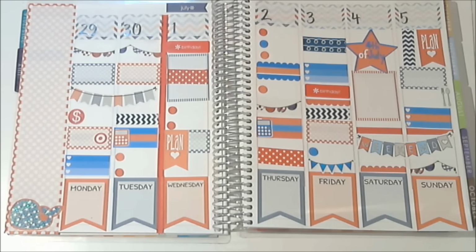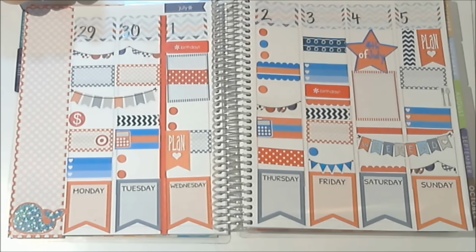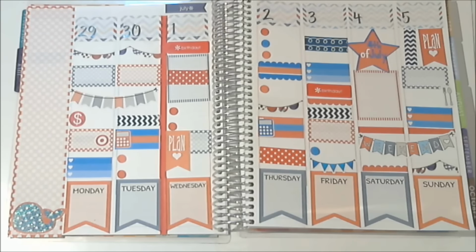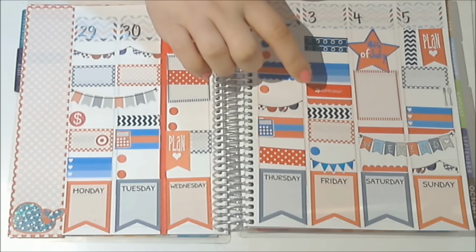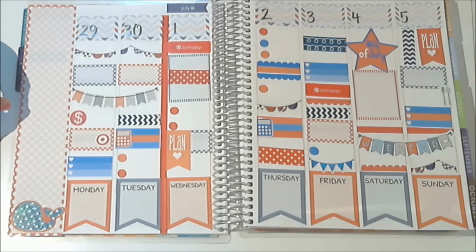So I turned my planner around and I added a couple more stickers. I have the date here at the top with just some scrapbook stickers for the number. I'm going to write in at the top the day of the week. Even though it says it at the bottom, I want to see it at the top too. I also added some of these little flags and calculators, the birthday stickers, the fork and the spoon, Target, the money. I think that's it.